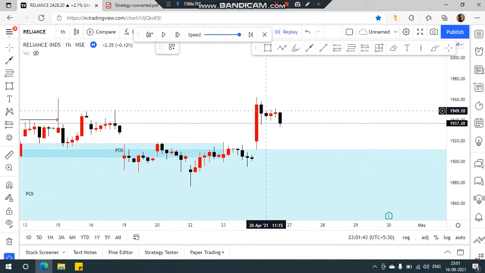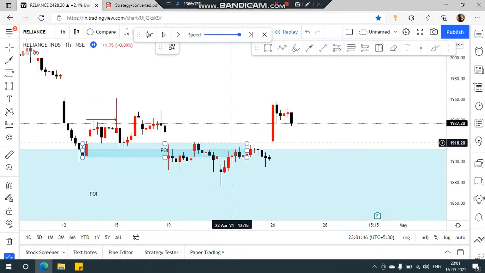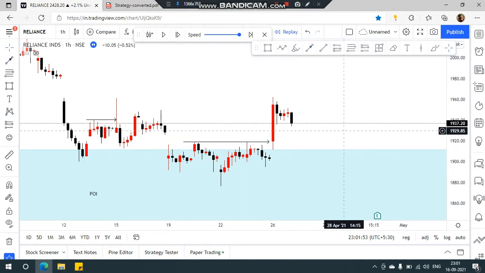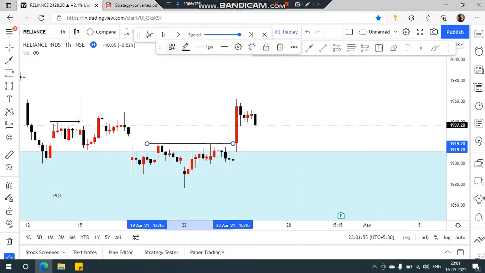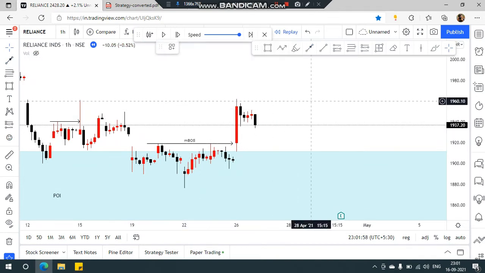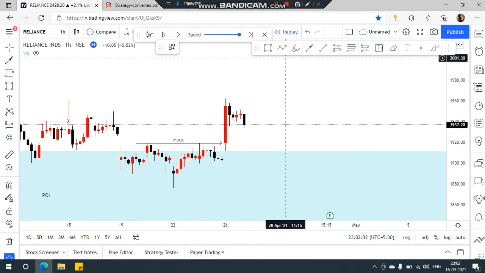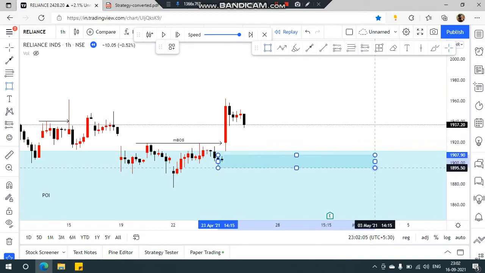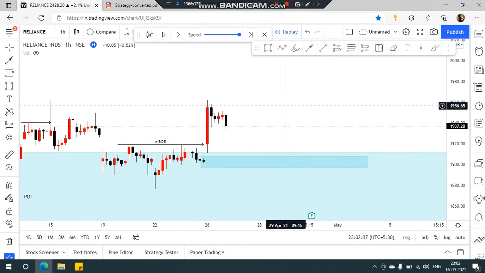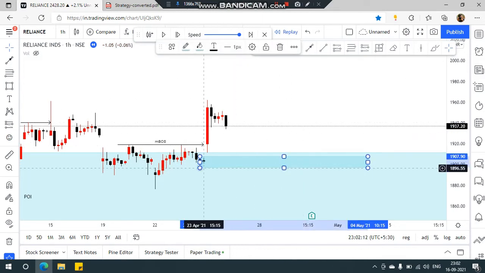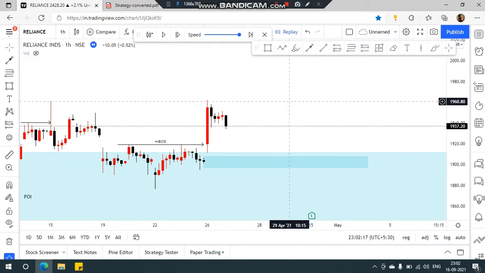Okay, so here is one good breakout structure. Maybe marking this will give us our potential entry. If I mark this as our breakout structure, or a minor breakout structure, my POI would be around this candle. Here I mark two of these candles, but it depends. Since I teach only one candle, I'm going to mark only this.